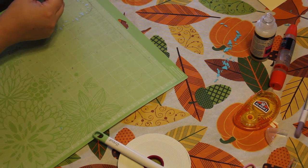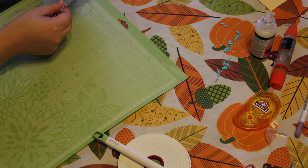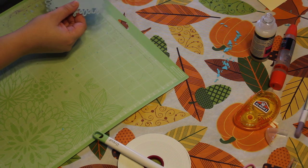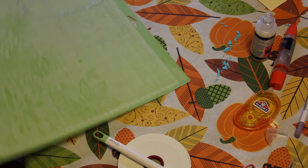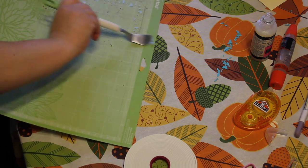The mats are amazing. I actually found them to be quite adhesive at the beginning — they were actually almost to the point of tearing my papers. But now that they're a little broken in, it's much better. You can see I can scrape off the little edges of my card.